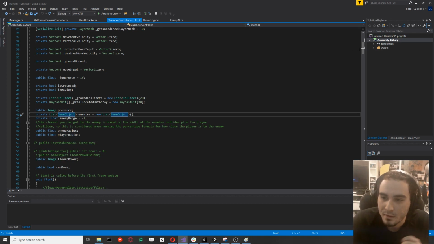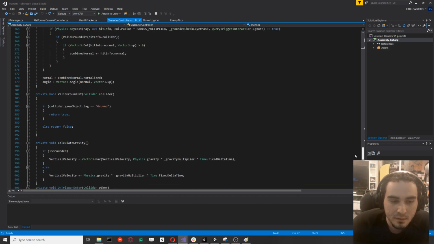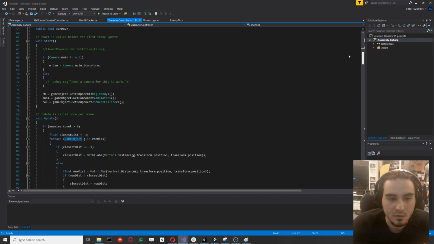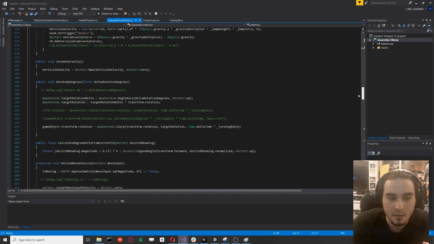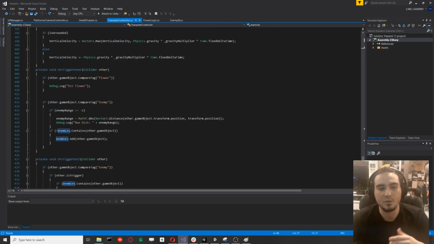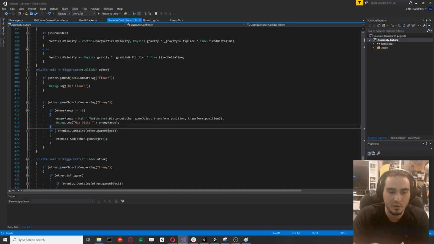As enemies enter a collider, I add them to my list. Let's see if I can find it. I'll just double click on this. Okay, this one. Let's see where I use it. As the zombies enter my trigger, I do enemies.add, and doing .add will add it to the list.